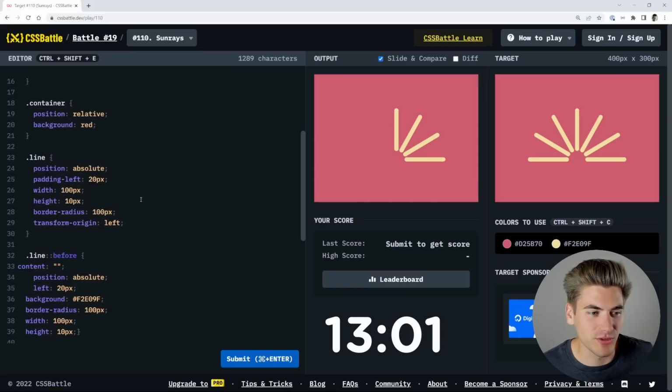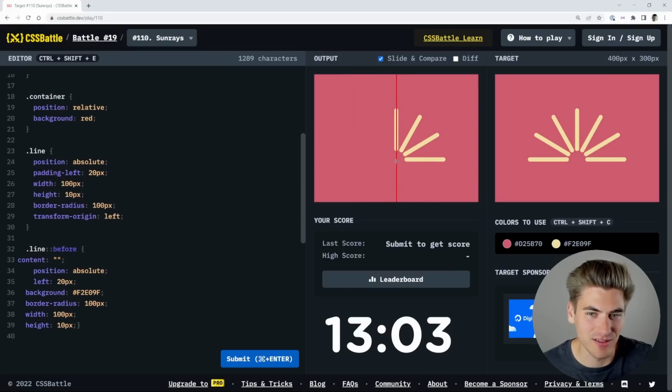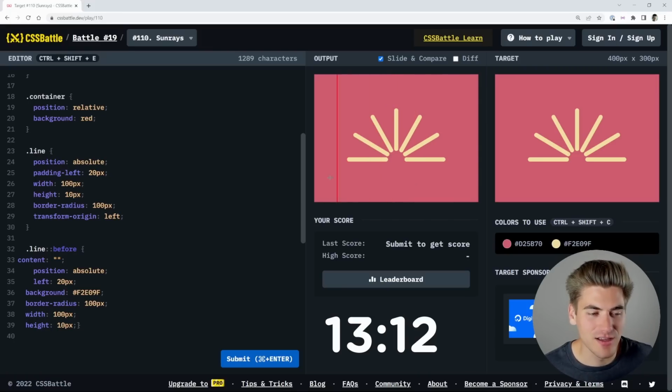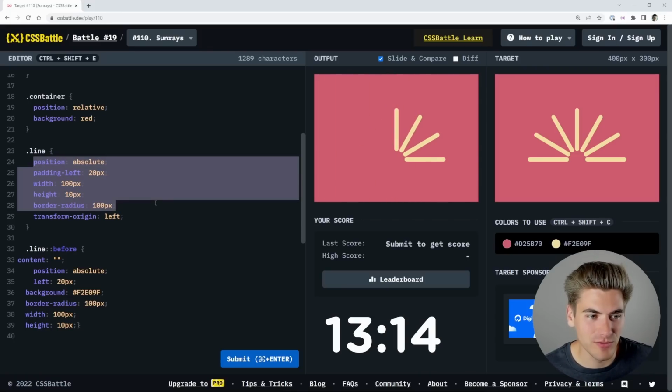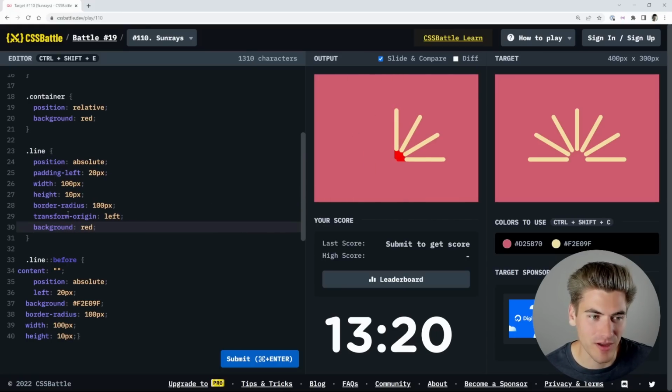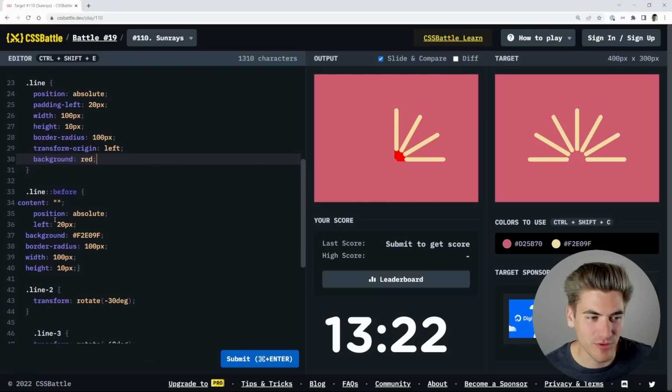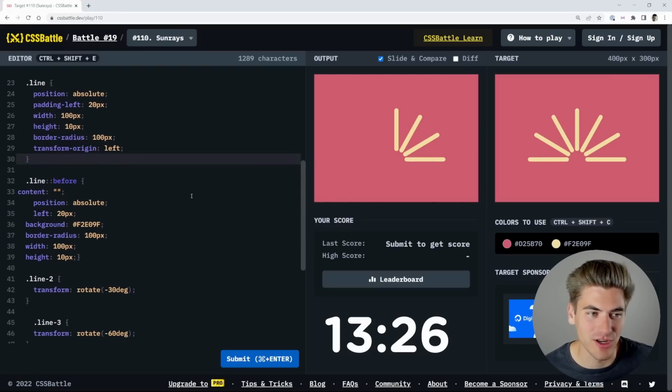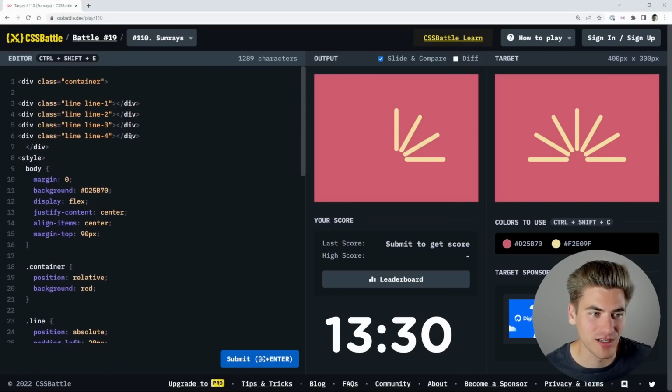And put line 4 in there. Cool. So the reason this works is I had that 20 pixels between these two points where it wasn't correctly lining up. So I added that padding on the left of 20 pixels, but obviously that just extended my line. So I extended my line, but now I removed the background color from it. If I say background red, you can see that my line extends to this center point right there. But I put a before element inside of there, and I offset it by that same 20 pixels, so it started in the location that I wanted it to, and it ended where I wanted it to, with that padding and offset from the left.